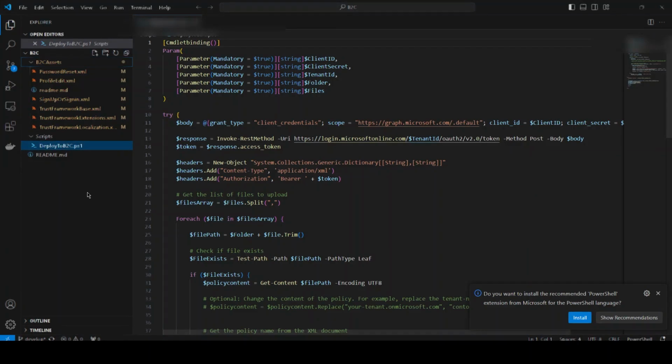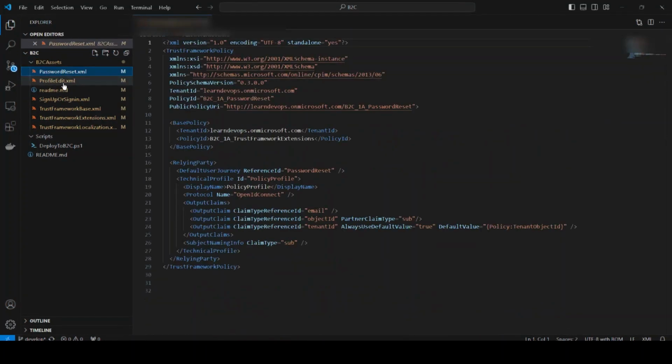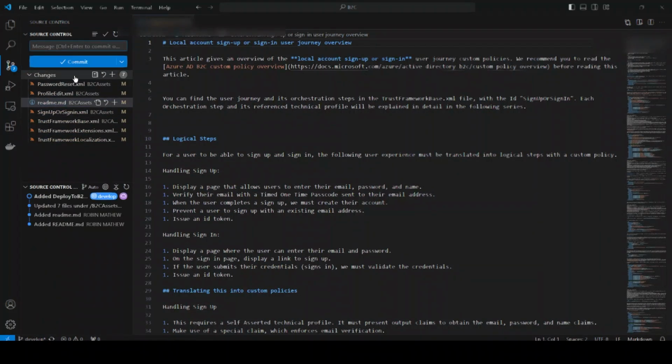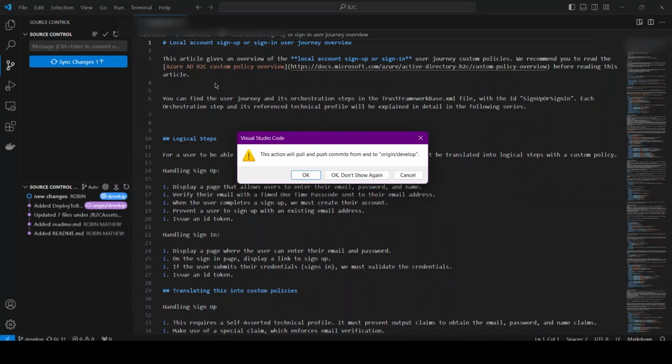I just need to push these new changes to the Git repository. I'm going to save it. New changes.